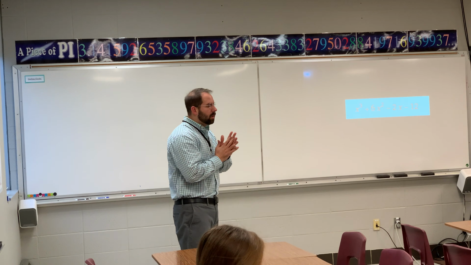So if we do this, this would be x equals negative B plus or minus the square root of B squared minus 4 times A times C, all over 2 times A. And what you're going to notice when we do this, the 0's gone, so it's plus or minus the square root of negative 4 times 1 times 1, that's a negative 4, and this is all over 2. What's the problem with that? Yeah, you can't take a square root of a negative number. You get imaginary numbers, right?